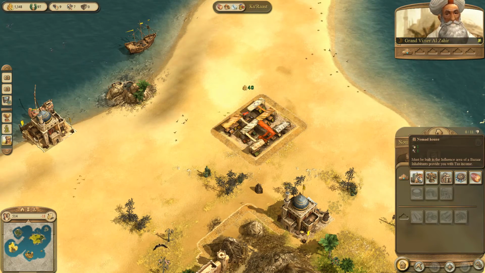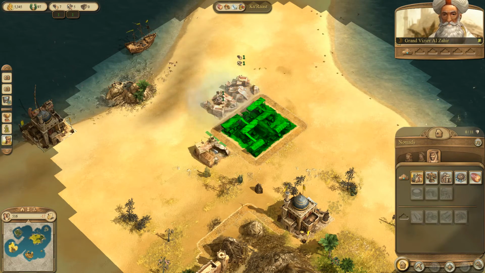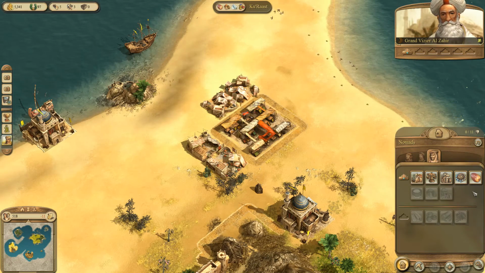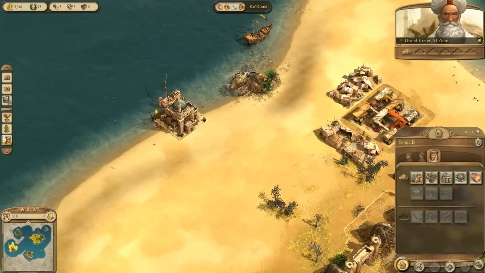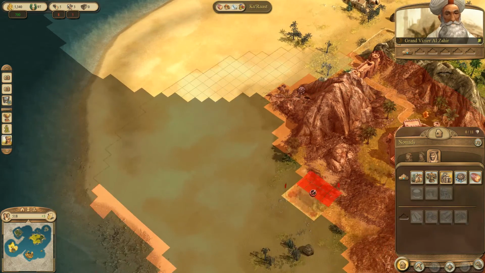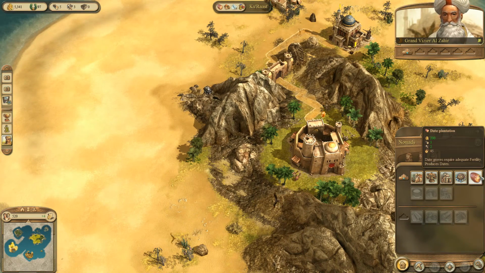Okay, now we want to put our huts down. I'm just gonna put down a few huts to start. Okay, that should be enough. And we'll need to start up some. I need to be able to build a market building over here. Yeah, right up here, so we can start getting fertilization going, and then get some food.